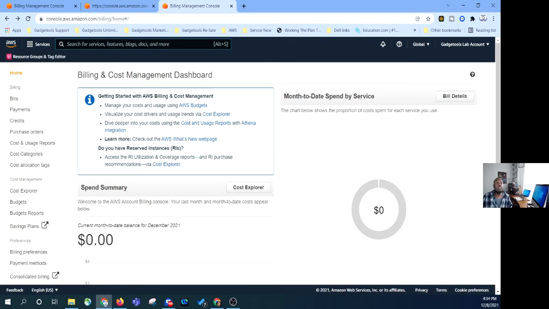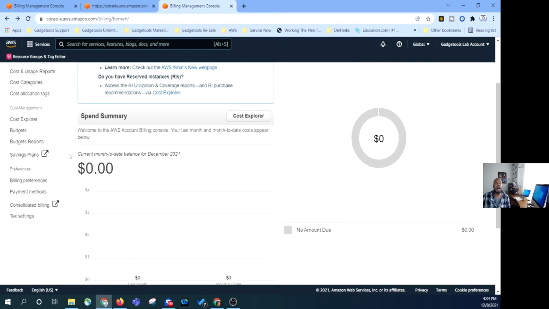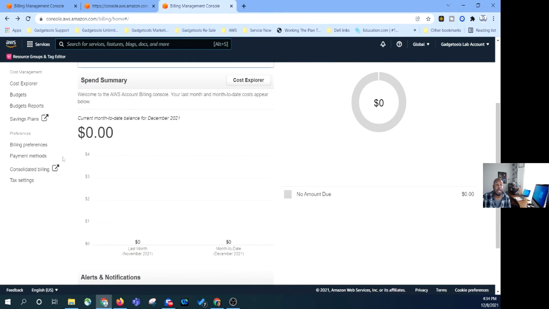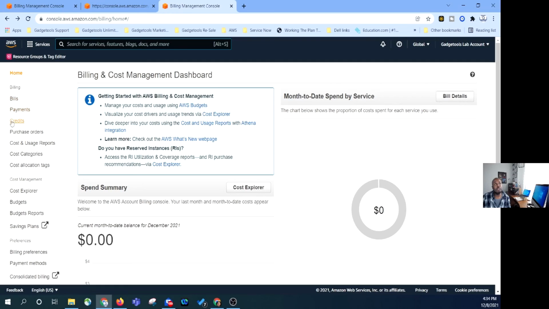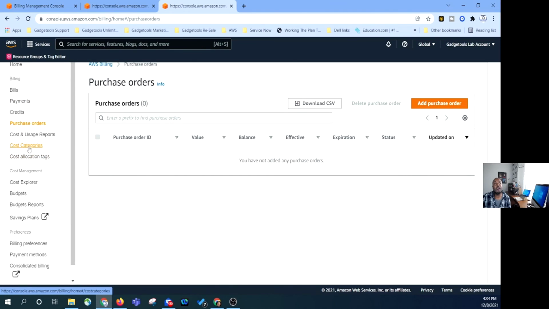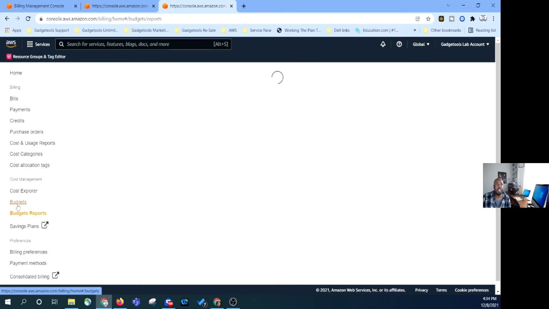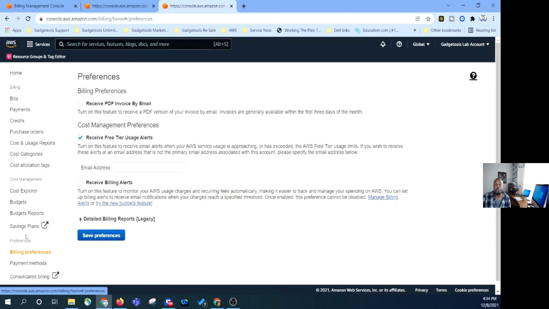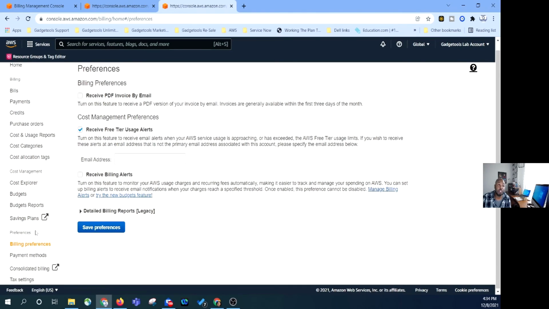All right, and so I would advise that you spend some time going through the billing and cost management dashboard. I just showed you how to quickly create a budget, but you definitely want to spend some time familiarizing yourself with the layouts, looks, and the features that are available in the billing dashboard, what you can see in the billing dashboard, and how to pull reports and monitor your usage.